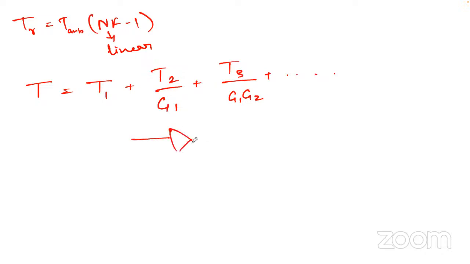Means there is a system where you have an amplifier here, and then you have another amplifier here, and say you have a resistor here. Okay, this is also valid because the resistor has a kind of attenuation effect. So for this, the gain is 1 by the factor P, for example, because it will create a loss.